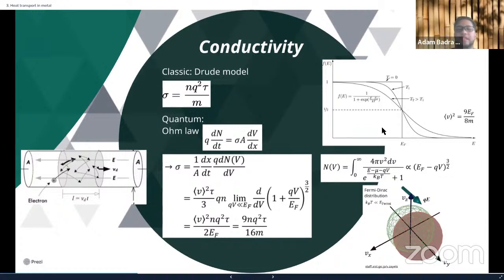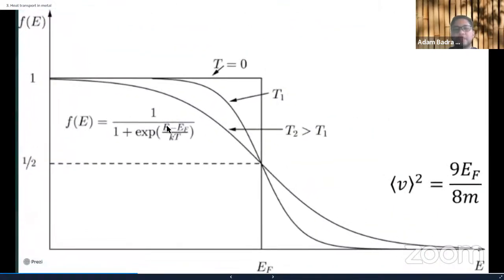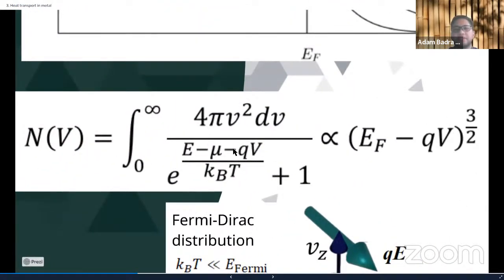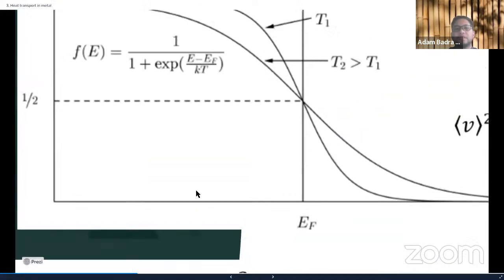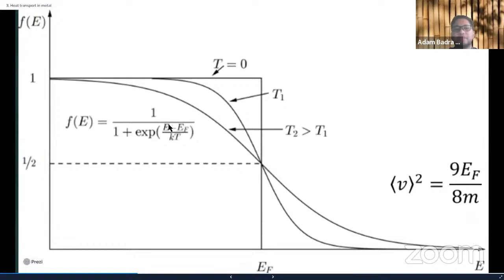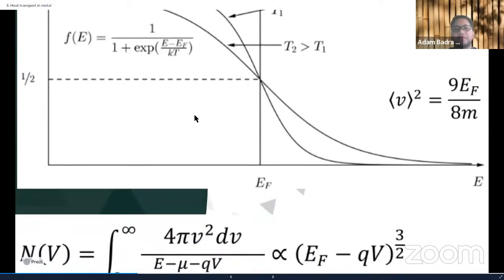V will affect the distribution by changing the energy. So in the area with more potential, the electron will have a different energy compared to an electron that doesn't have voltage v. So this v will enter inside this. If you take a look at this, E minus qV, it will change this n. So here qV will enter this energy, which previously was only E, and now is E minus qV. The Fermi energy will be shifted by the potential energy.